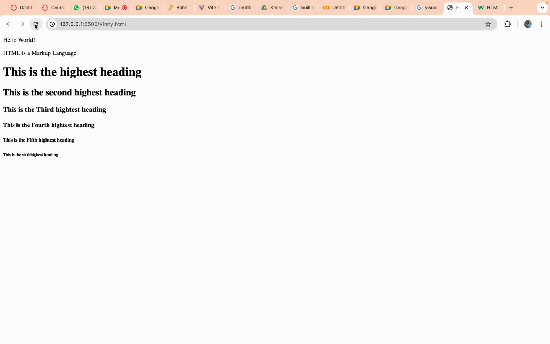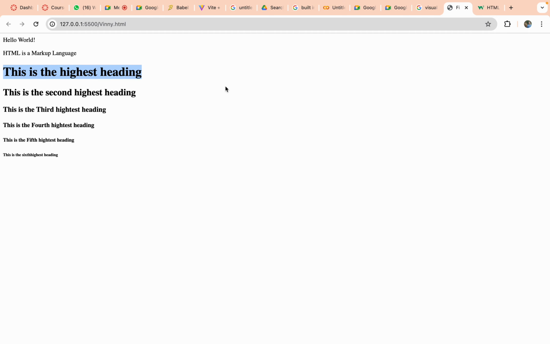HTML is a markup language, and we discussed it. H1 is the highest heading tag. H2 is the second highest heading tag. H3 is the third highest, H4 the fourth highest, and H5 the fifth highest heading tag.